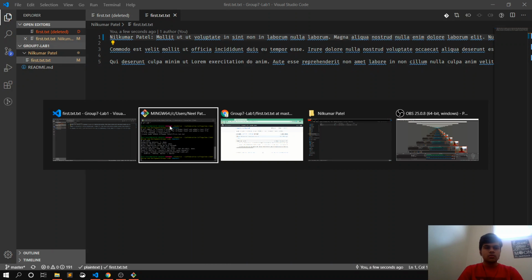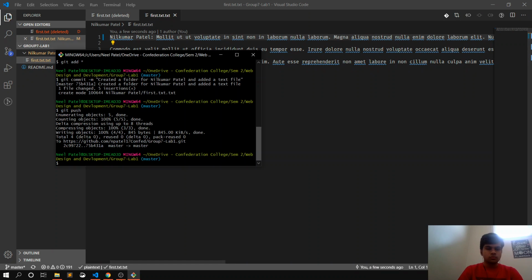Now I'll go to git CLI. I'll just write the git add star, or we can say that yes, that does the same thing, because we are actually moving into the Nilkumar Patel folder and adding the first.txt file into git.